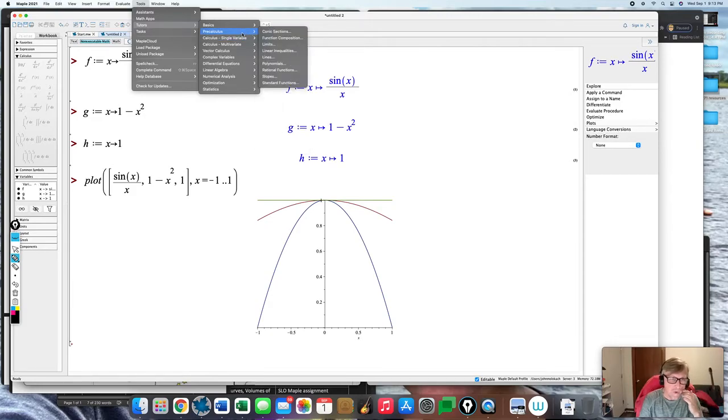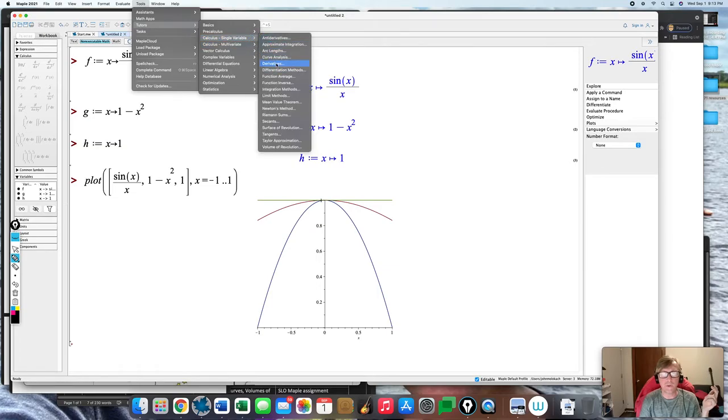So for you guys in Calculus 1, you're learning calculus of a single variable. Multivariable calculus is Calculus 3, so you're not there yet. Vector calculus is also in Calculus 3. There's like lots of stuff here. So we're going to do calculus of a single variable, and we're going to do the derivative tutor.